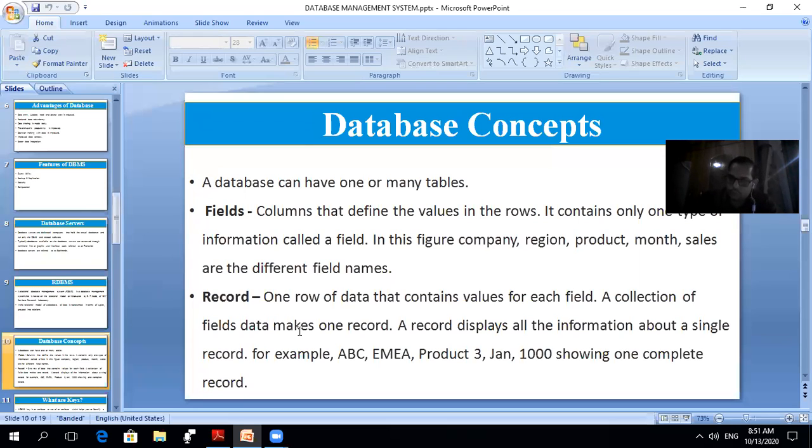जब चारों में हम कुछ ना कुछ वैल्यू फिल कर देंगे और एक रो बन जाएगी तो इसको हम क्या बोलेंगे? एक रिकॉर्ड बोलेंगे. A record displays all the information about a single person. मतलब एक कोई पर्सन होगा, एक कोई आइटम होगा, उसका कंप्लीट इंफॉर्मेशन जो होगी वो क्या कहलाएगा? रिकॉर्ड कहलाएगा. Just like ABC, EMEA, Product 3, Jan, 10,000 showing one complete record.